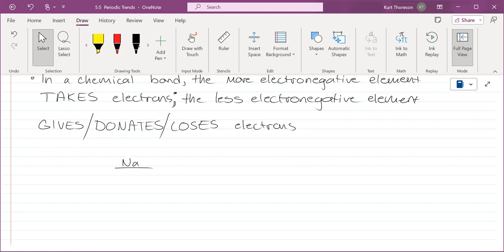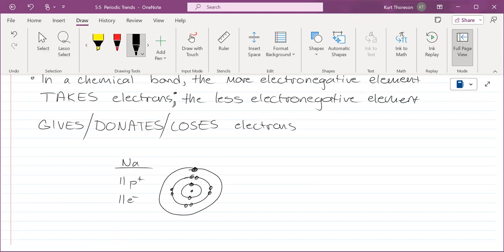When we were doing sodium, 11 protons, 11 electrons, I asked you to draw it. Here it is: 1, 2, 1, 2, 3, 4, 5, 6, 7, 8, and then 1 on the outside, a total of 11 electrons. How many valence electrons does sodium have? It has 1. What makes more sense to you: sodium losing 1 electron and going down to the second level, which is stable, or gaining 7 electrons and completing the third level? Lose 1. So a sodium ion will have 11 protons, 10 electrons.